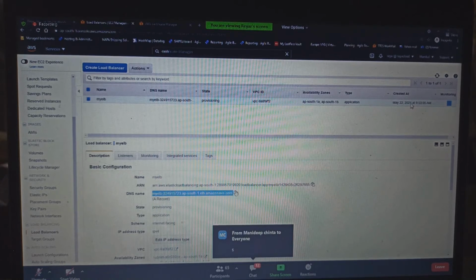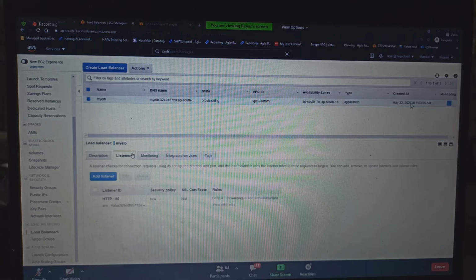Guys, is it recommended to give this DNS name to the customer? No. What is the concept that you should use? Yes, Route 53. This is a nasty URL, no customer is interested to access it. So in Route 53, we will do this again and put aliases and all. For now, we'll access with this nasty URL.